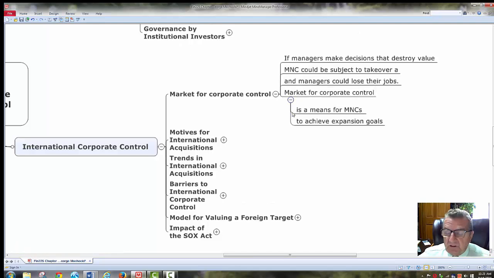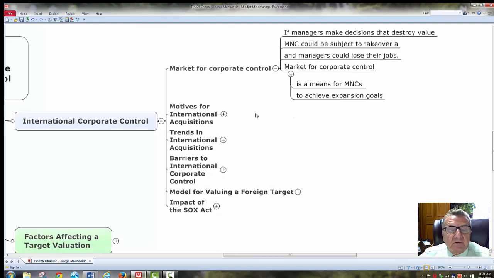So management has to be able to relate well to the shareholders, because the shareholders are the ones who control the board of directors. They don't like the board of directors, they don't like what the manager's doing, they get rid of the board of directors and they bring in new management control. But remember, sometimes because of the decisions that the management could do, the parent MMC could do, or the subsidiary could do, they could destroy or reduce the value of the parent MMC.